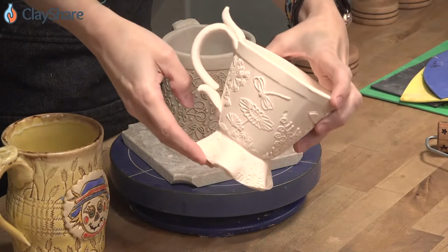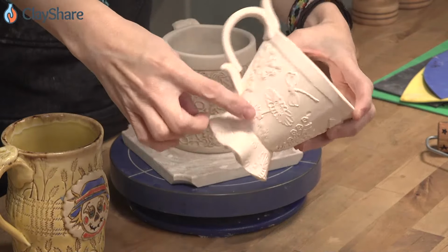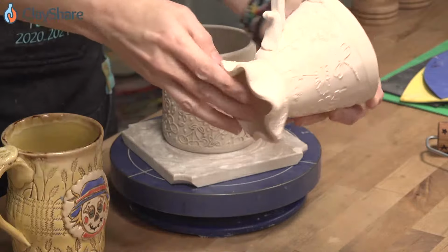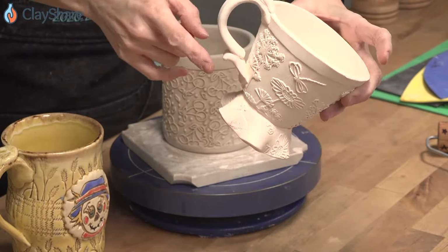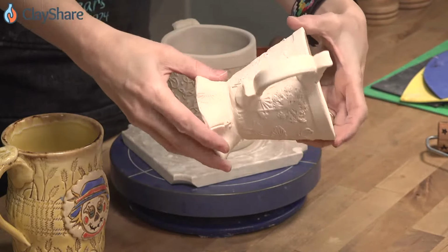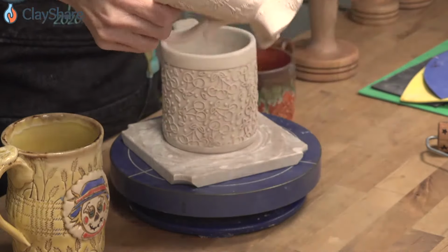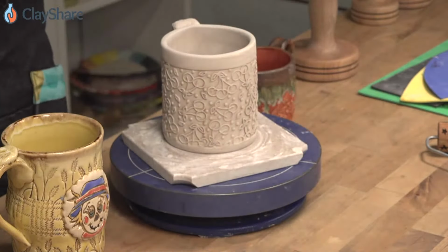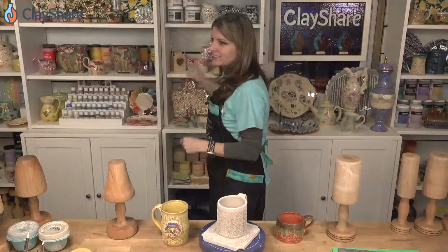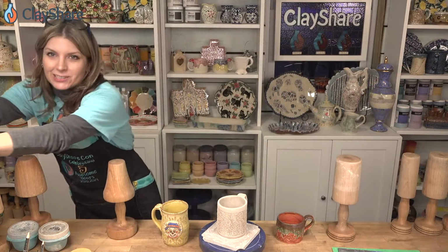Just a little bit of self-promotion on this amazing teacup class. We built the body of the teacup. We put this super fancy frilly foot on it. We did a 3-part handle, 1, 2, 3. I know, it turned out really awesome. I have another one that's done, but it has been claimed and it's off to its new home. So I'll get that one glazed and share it with you guys as soon as I can.